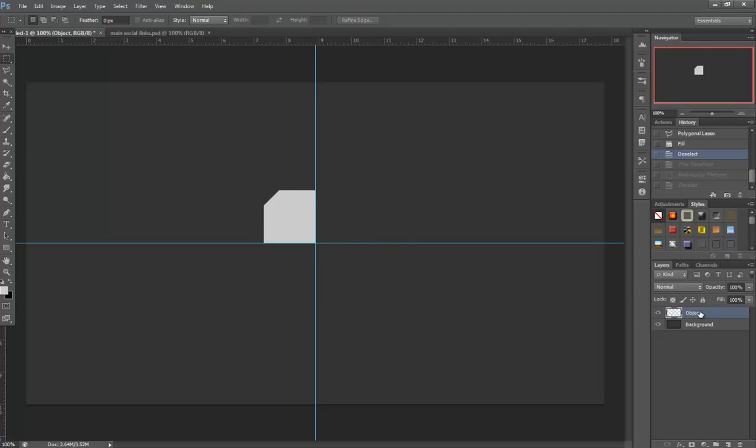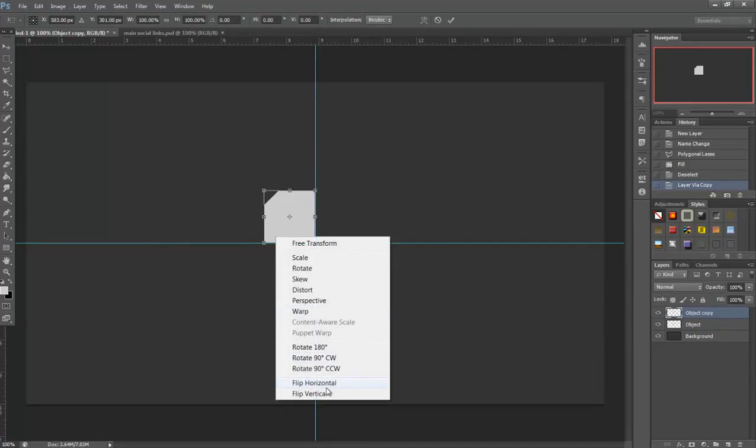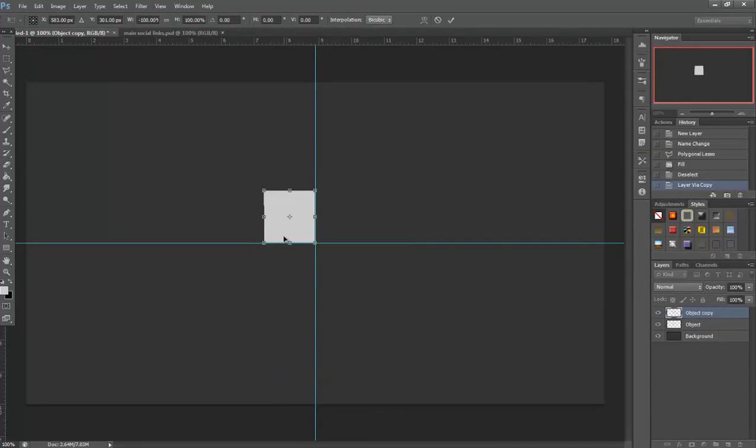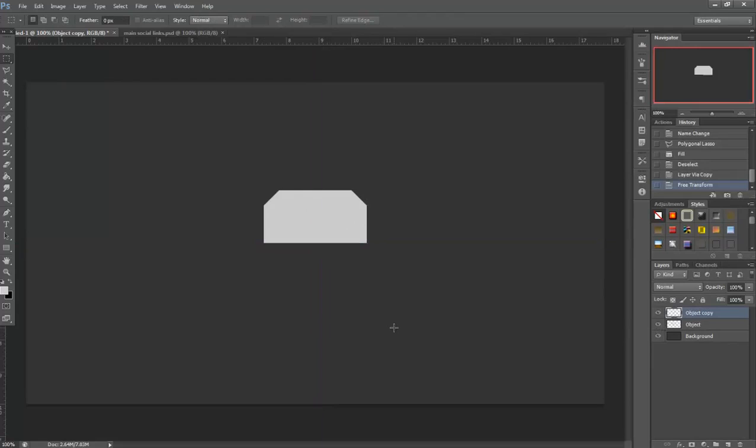We have our object layer here, and what we're going to do is Control J, Control T, and we're going to right click, flip horizontally, and then we're just going to click and hold Shift when you click and drag, to keep it in line, because you could click and drag and it could, you know, come out. Sometimes with a guide here, it's not that bad if you go nice and steady. And just come over till it's selected red, and just hit the check mark and Control H to take away the guide if you want to. Boom, you have a tab. You have a tab now for your website.